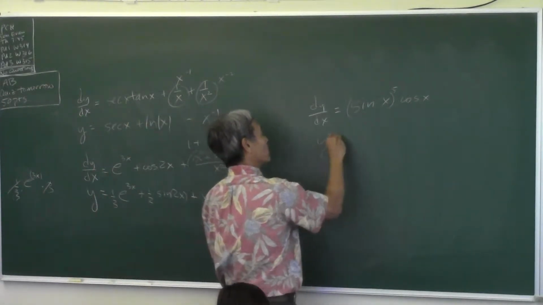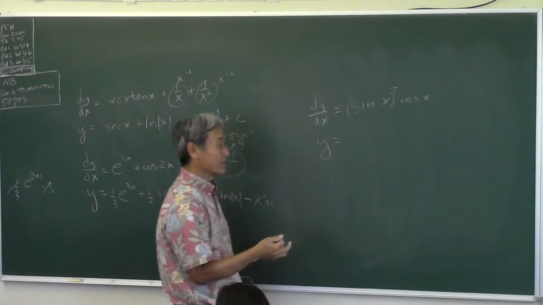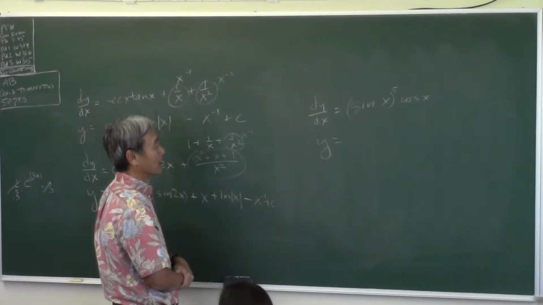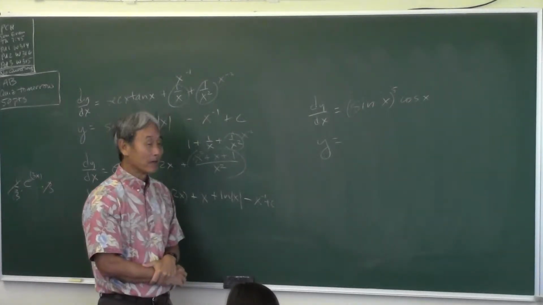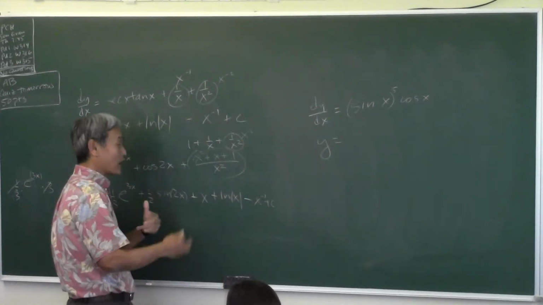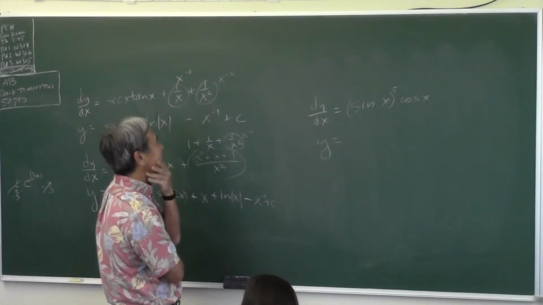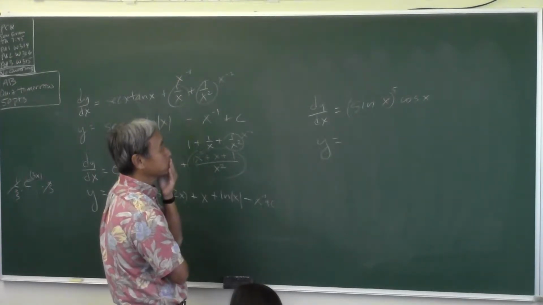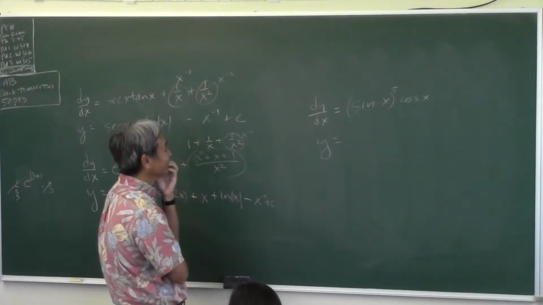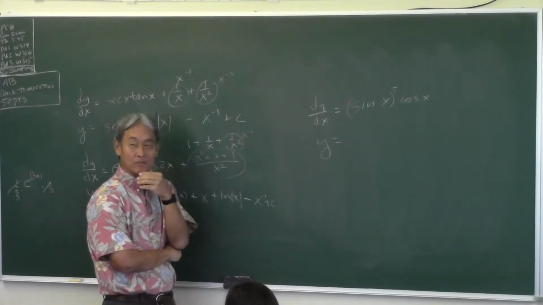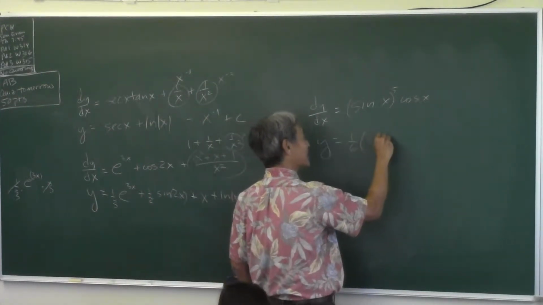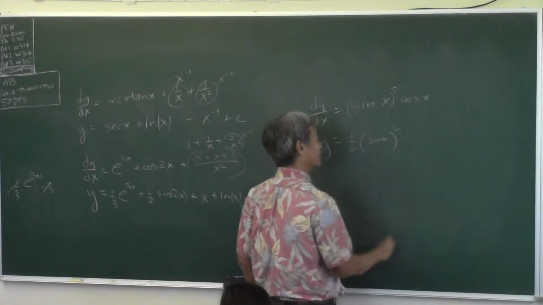All right, so what do I have to take the derivative of to get this? Or what is the antiderivative? You have to know how, in order to find the antiderivative, you have to know how derivatives work. Should I just tell you the answer and then you do it? It would be 1/6 sine x to the 6th power plus c.